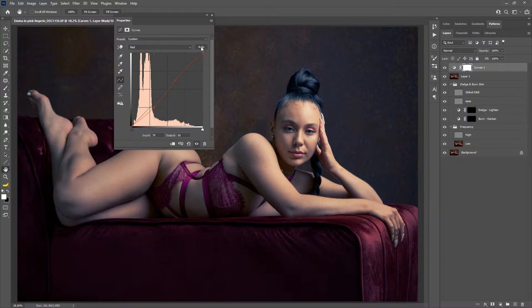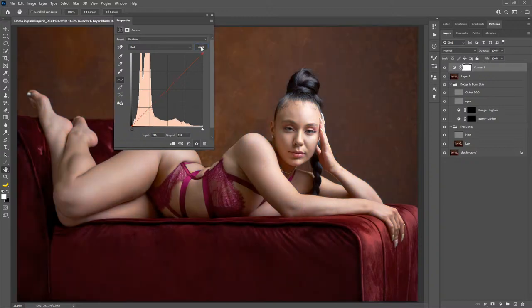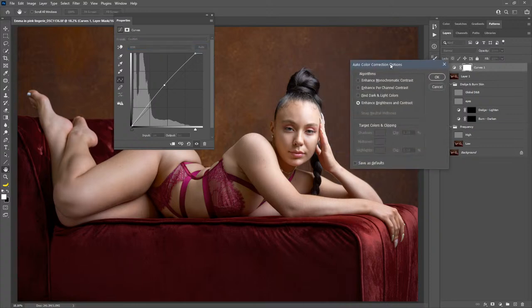That's just neat. Also, most people don't know this, but if you click on Auto, it will give you this effect. So if we go and look at the RGB, we can see it did something, and it did something different to each one of these channels. Or it could, but it doesn't. And if you hold down Alt and click on Auto, it will bring up what it's doing. This is really one of those cool little tricks of Photoshop I don't think a lot of people know.